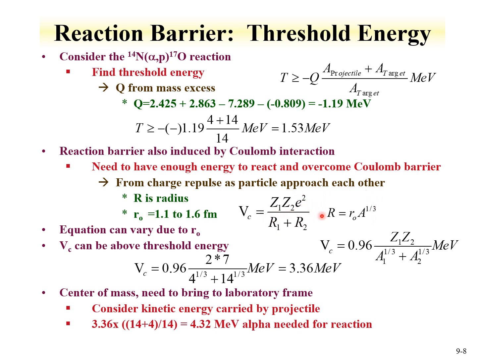If we use this equation for the radii, where nuclear radii can be approximated with a constant times A to the 1/3, we can substitute this equation and show a Coulomb barrier, which is just a relationship of a constant, the Z of the projectile, Z of the target, the A of the projectile, the A of the target. Since this term for the Coulomb barrier is based upon R naught, you may see some variations in this equation. The equation listed here that we're substituting is used for an R naught of 1.5 femtometers.